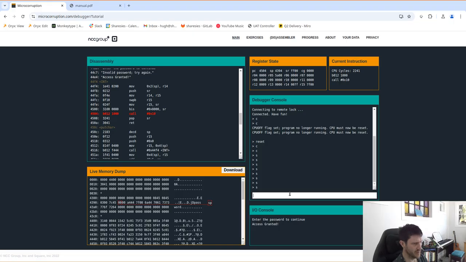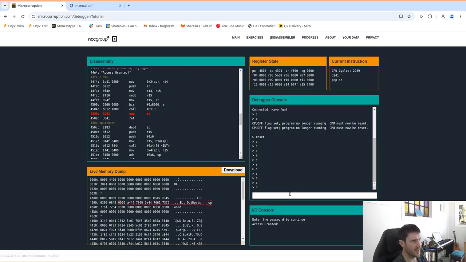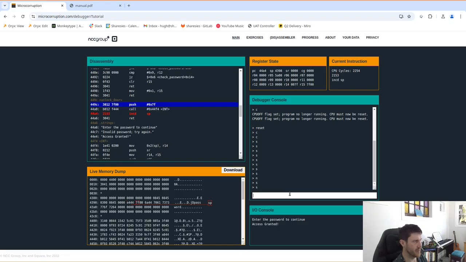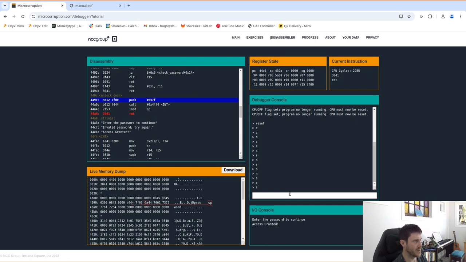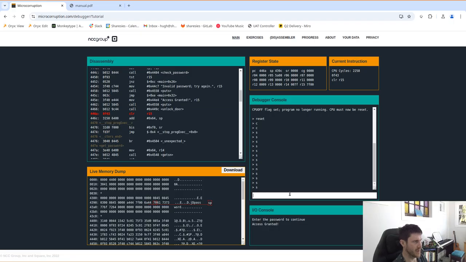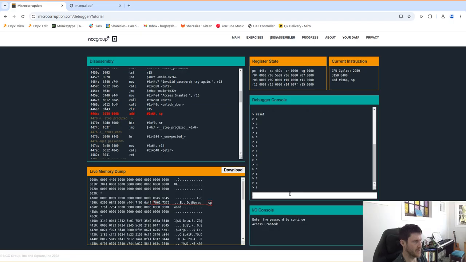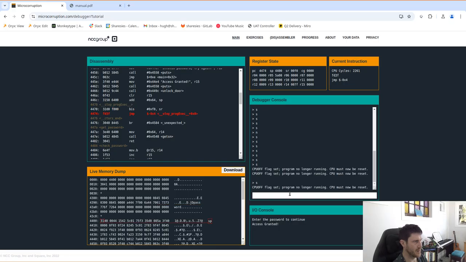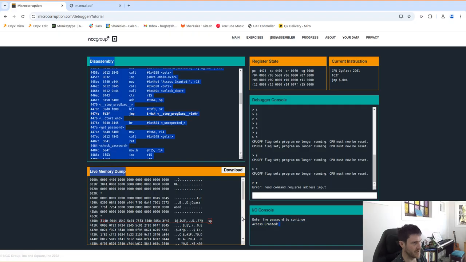And then when we do this next, we pop the status register. It didn't really matter what it was, so it shouldn't really matter that we get to that point. Though, was that actually access granted? Right, it just doesn't pop it up because we've already succeeded.